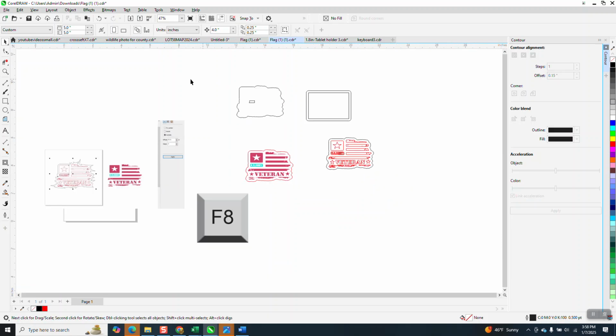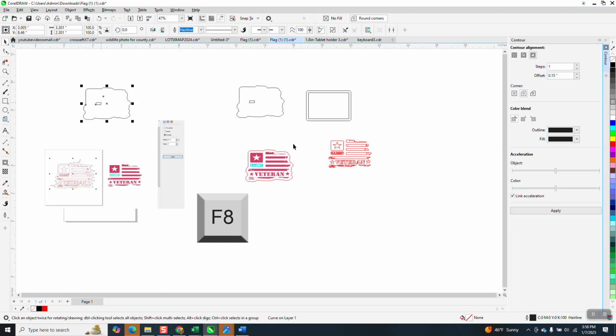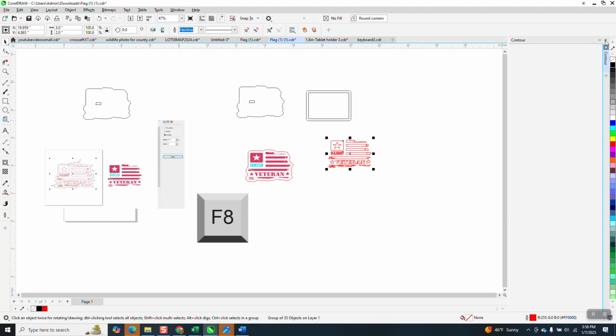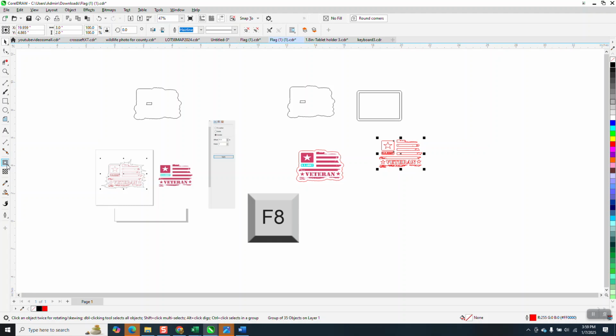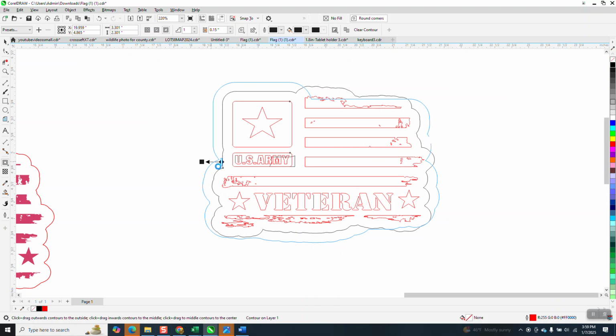Now, the other thing I'm going to suggest is, let me break this apart, because inside of Corel, there's two sets of contours, the contour docker and the contour on your toolbar. We're going to grab the contour on the toolbar and go out to the outside with rounded corners. So this might be here in this scenario. I never use it because I got so used to using the other one. But this way you can expand your contour out more. I actually moved it. That's why I don't use it.